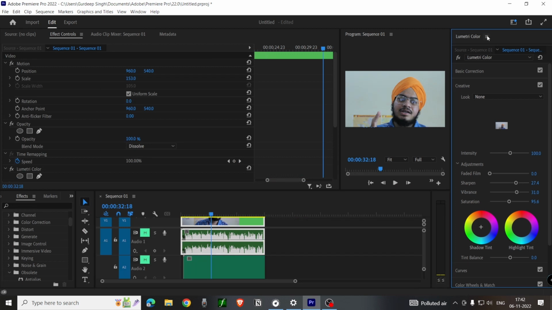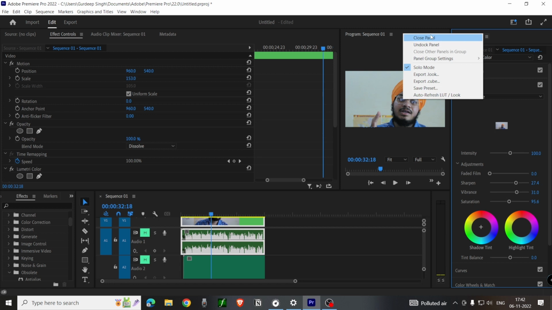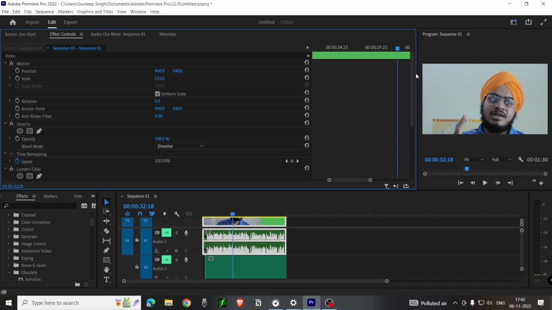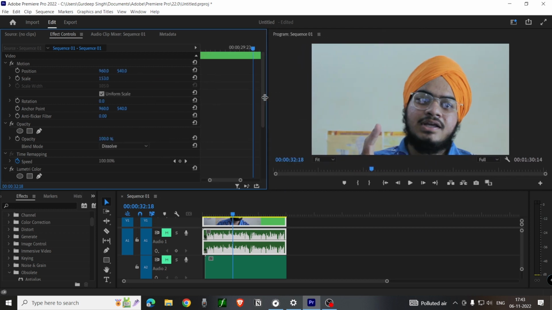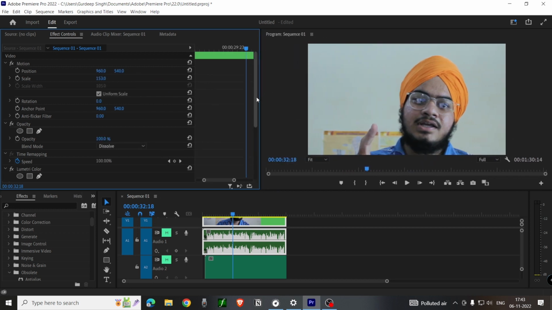We want to close this panel, so click on close panel. Our panel is closed now, and I want to make this effect control panel smaller, so drag it to here. And that's how we do the basic coloration.